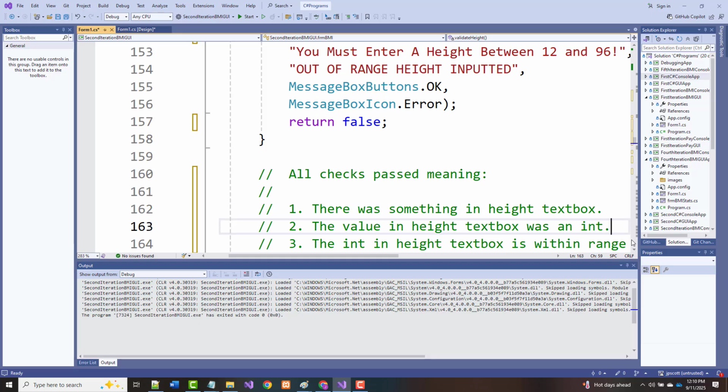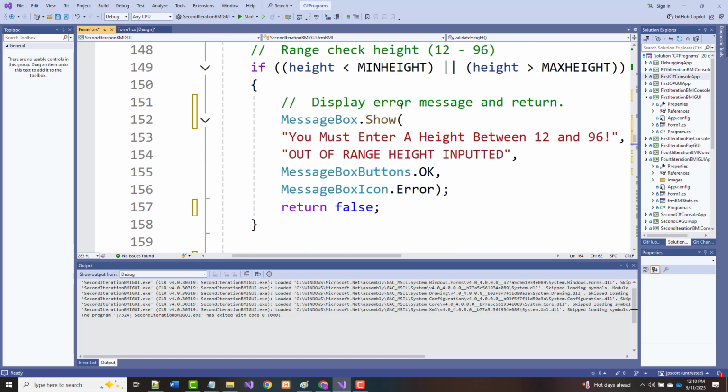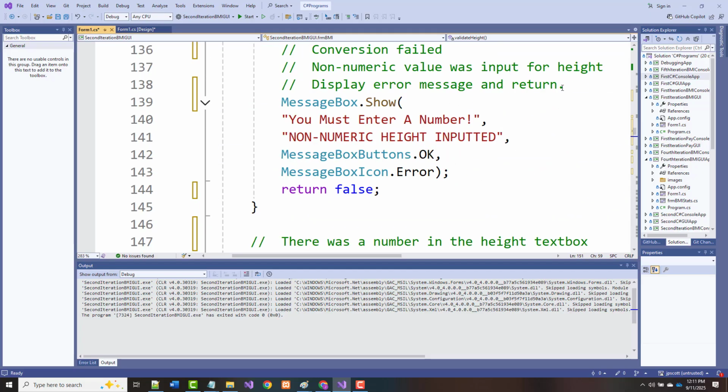So, and I'm not going to even say clean this up a little more, but what I can do in here, I like to provide as much documentation as I can. So here we're not just returning, we'll return false. Here we're not just returning, we'll return false.